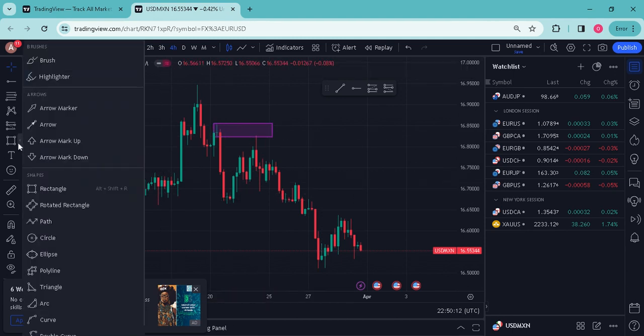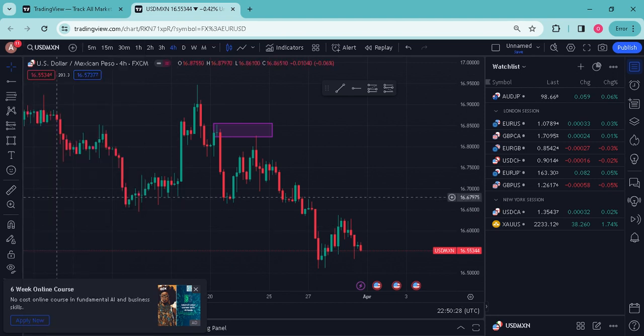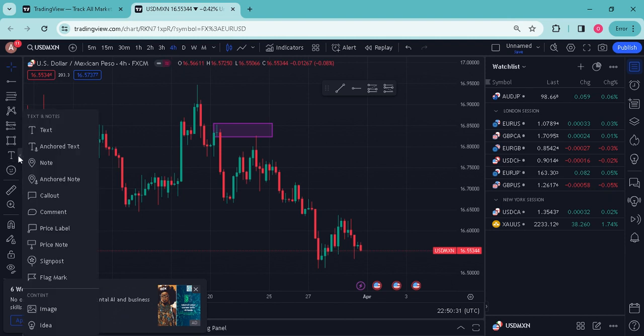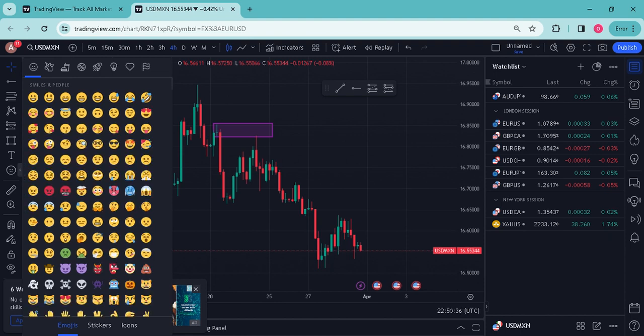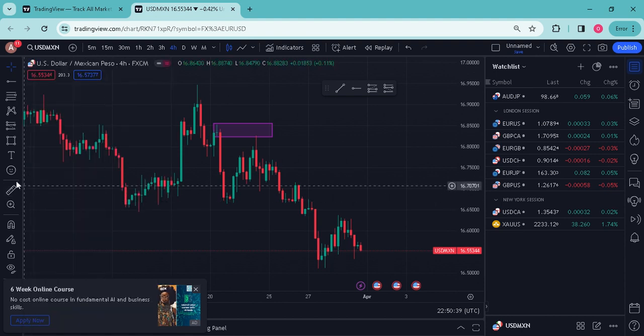Of course, any tool you want, from your circles, ellipse rather, whatever you have here, you can choose any one. I'm only doing this based on the explanation of the things I use on a day-to-day basis. Then if you want to put a text, you come here. If you want to put an emoji, of course you can put it here. Now, this is one of my favorites too. In module one, when we talked about PIPs, percentage in points, this is the tool you use to measure your PIP value.